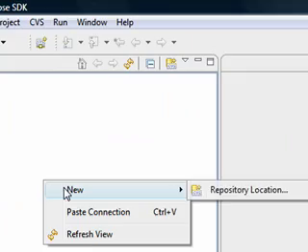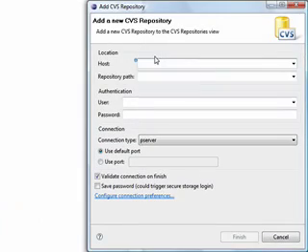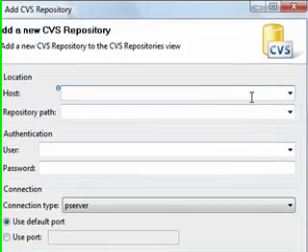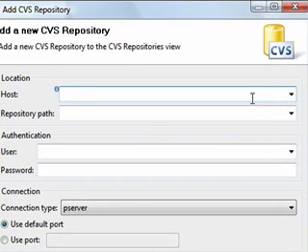Next, what we need to do is connect to the repository, which is on SourceForge. And those connection details are in the user manual. I'm going to try and follow that user manual as much as possible. So if you notice any page turning noises, you know what I'm doing.